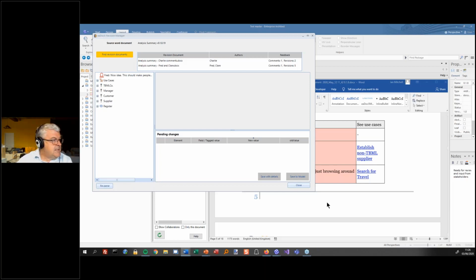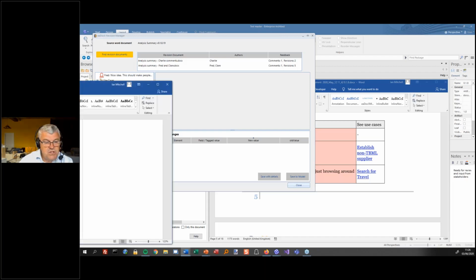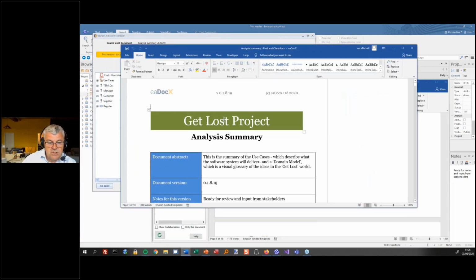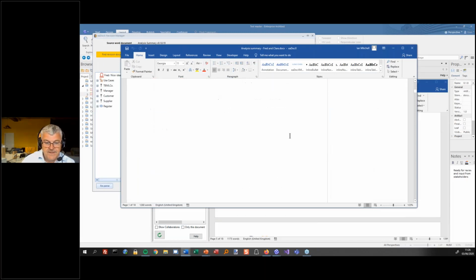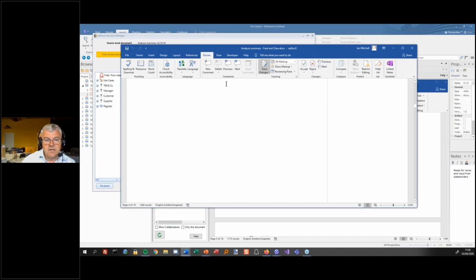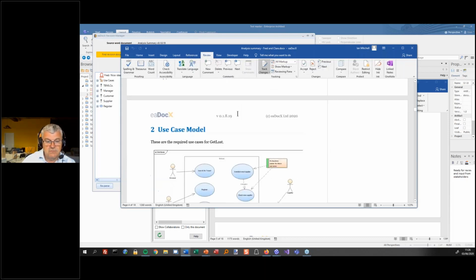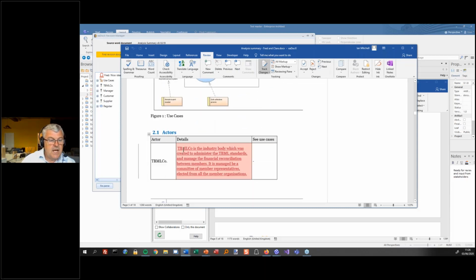Normally what I'd do is I'd take my revision document, here it is, one of the revision versions, and I'd go through it bit by bit. Oh, Fred said this, and okay, thank you, Fred, and scroll down. Using the review section, I can say, show me the next comment and show me the next insert and stuff. The problem then, of course, comes, I now have to find the TBMLCO actor in EA.